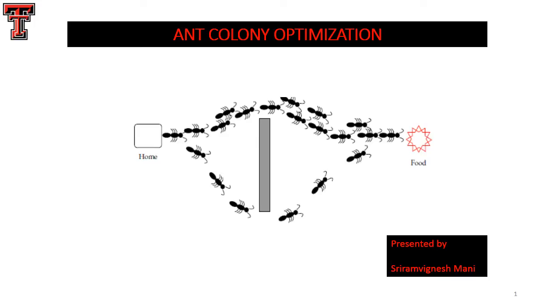Based on the technique, all the ants communicate among themselves about the quality of the path they travel. Based on the quality of the path they travel, the ant colonies decide on an optimal path connecting their home and the food source. This video also includes the methodology required to employ the ant colony optimization method and also an example problem in which the technique has been applied.